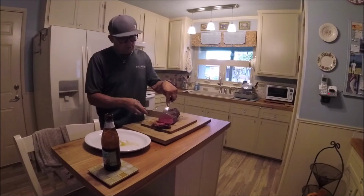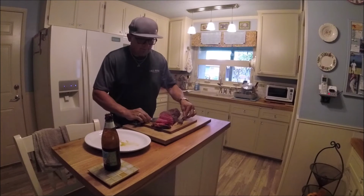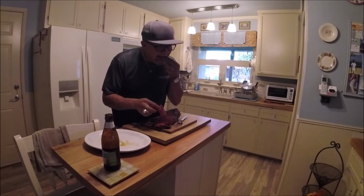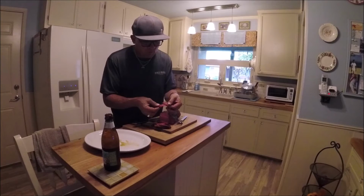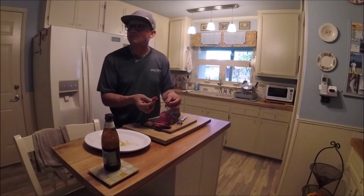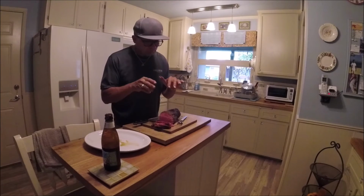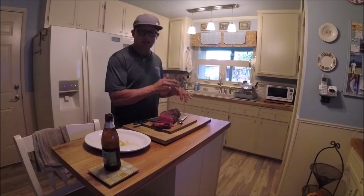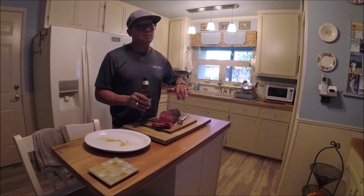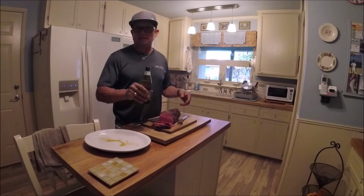Pulled it off at 206, let it rest for 45 minutes to an hour, and you see it's very tender, very juicy. That's fantastic. Wow. Gonna make that for a nice little early dinner, like I said, and then sandwiches for the week. 2.5 hours is all it took. It ran a little high, the cooking temperature, but I held to the finish temperature and let it rest. This is fantastic.